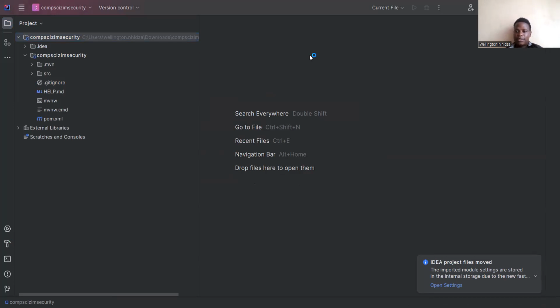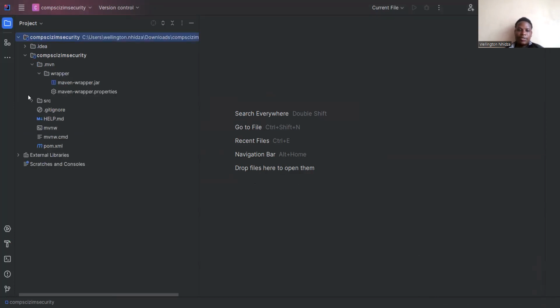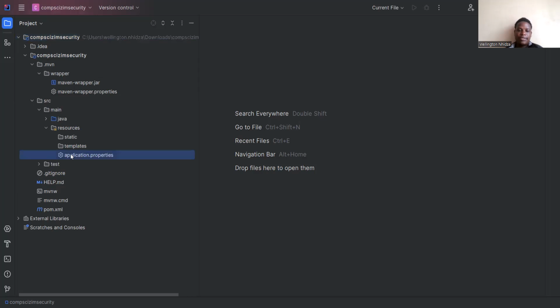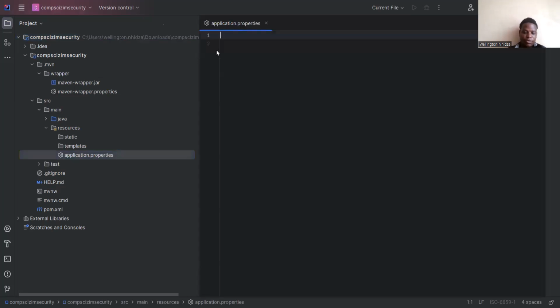So that's it. I think we are good. I'm not gonna explain much of the things because we have explained it in our last episodes. So I'm going to just write to the properties so that we define the properties. On this one, I want to run it on port, let me just put 9002, which is free.